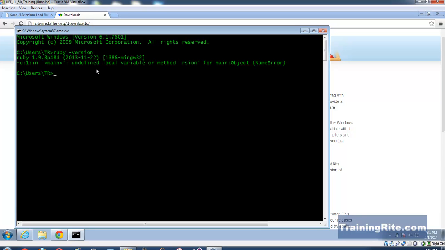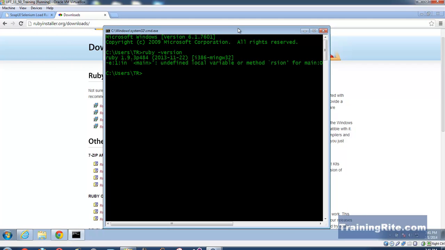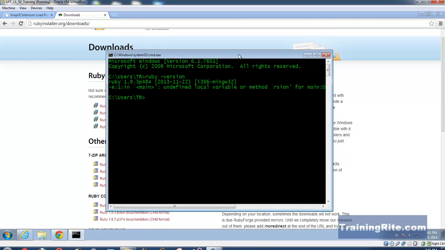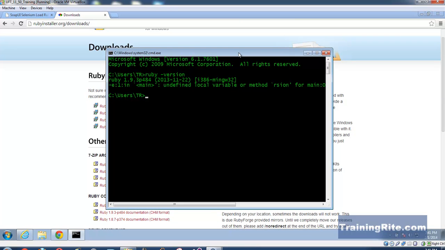All right. So this is just the beginning of how to prepare the environment. So I'm going to come back, and in the next video we'll be talking about a lot of other things as far as the gem files are concerned, how to use a gem to install Cucumber and RSpec and all the different things that we need to complete the environment for our BDD testing, which we're going to be covering very soon as a part of the series.